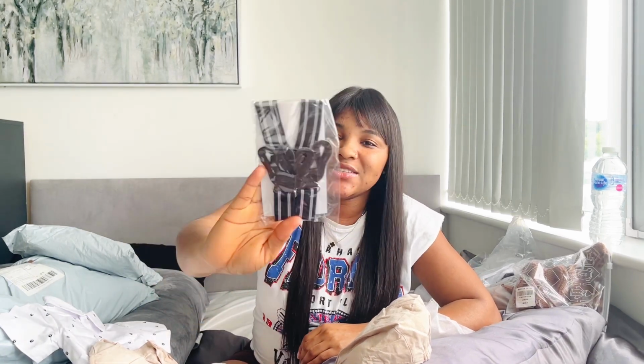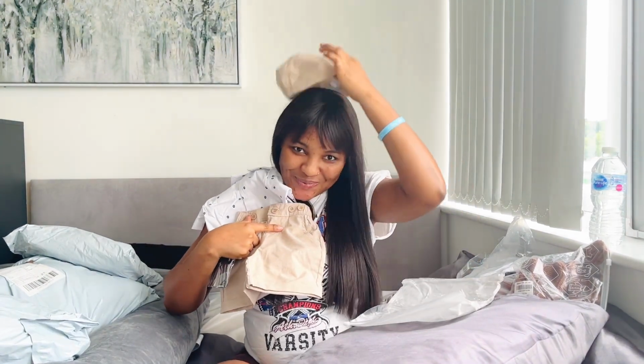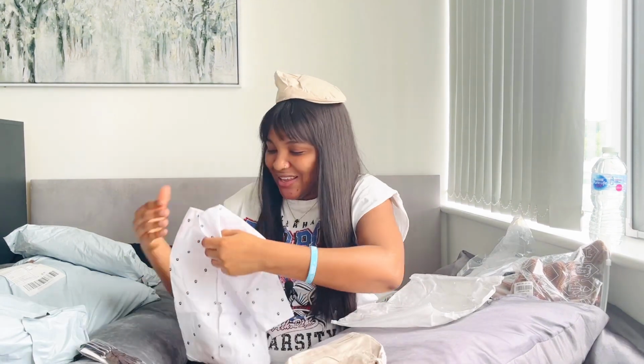And then it has this, I think this is a suspender. I'm going to be putting the picture anyways on the screen. This is a suspender. So it comes like this. Look at it with a cap. Guys, this is so cute.